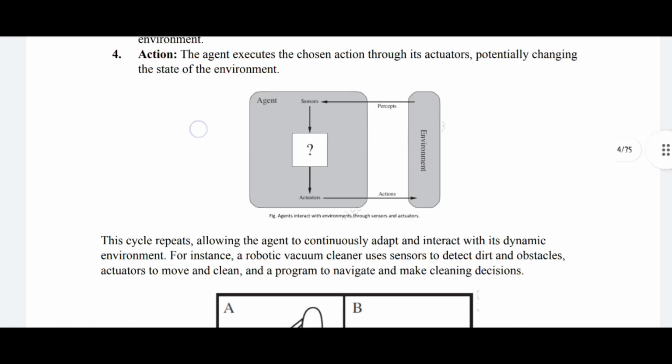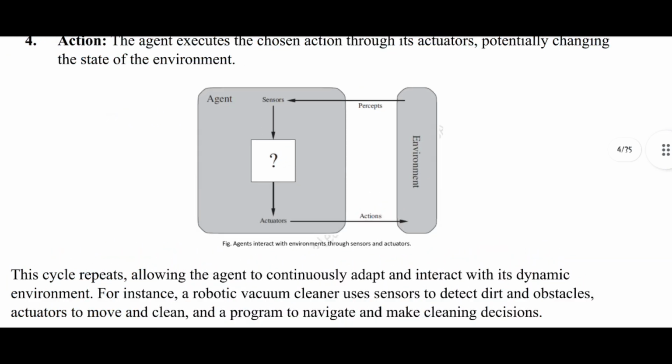So here there is only one agent. The agent is connected with the environment through the sensor, and the actuator is also connected with the agent and the environment. Agent means, as I told before, robotics, humans, or software tools, it may be anything. The sensor senses the environment. The environment gives information to the sensor, and there is no thinking of mind.